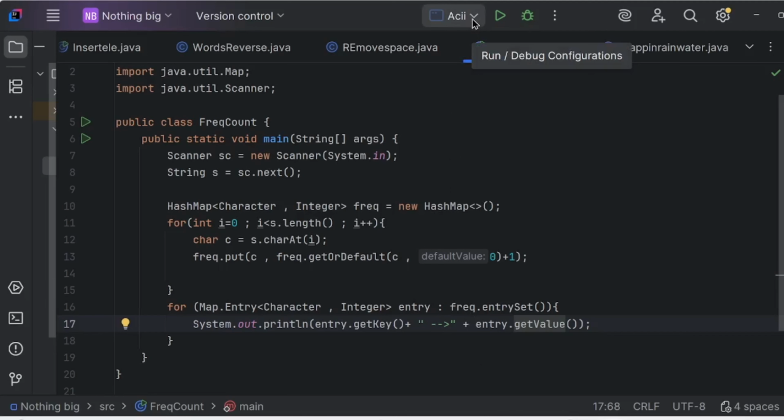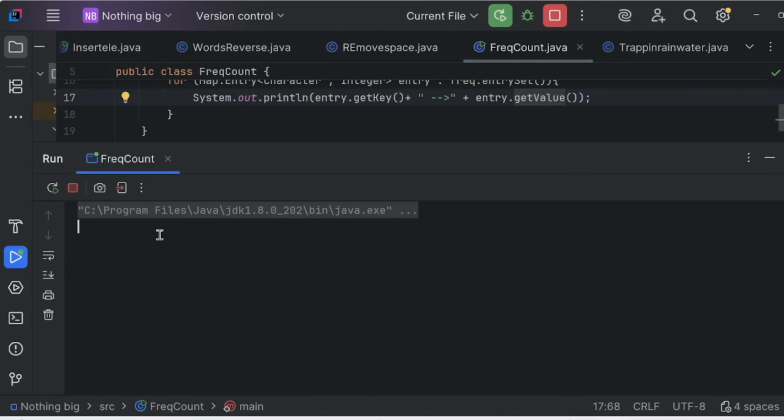So let's execute this. Let's run this. Let's give our word frequency. In this we get each character and its frequency. In our first character we have an F. It appears only one time, we don't have any other F here. And the second character R, R also appears only one time. And after that we have an E. E appears two times, so our E count will be 2.